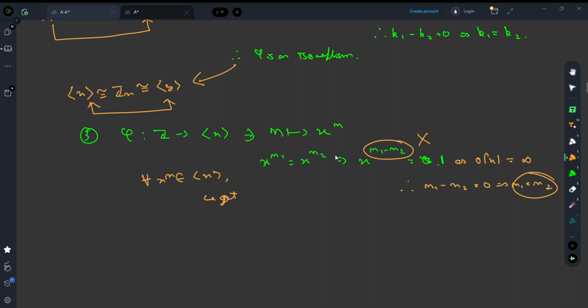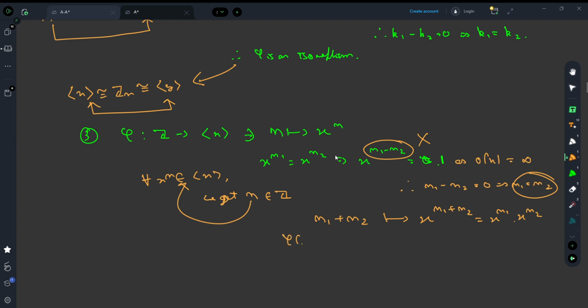So it's indeed injective. Surjective: it's indeed surjective from the definition, because for all x to the power n in this, we get a power, because x is fixed in this case, right? The only thing which varies is n. So we get hold of an n which is in the set of integers. So we can map this n to x to the power n, right? So it's indeed surjective.